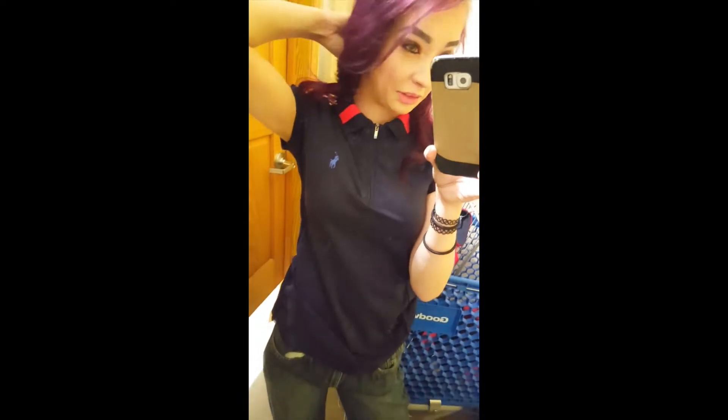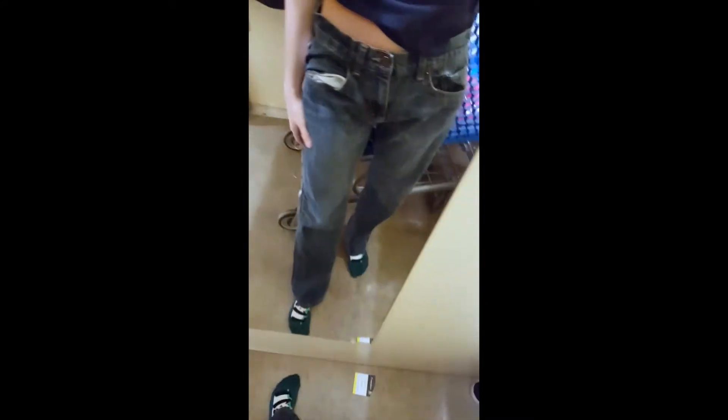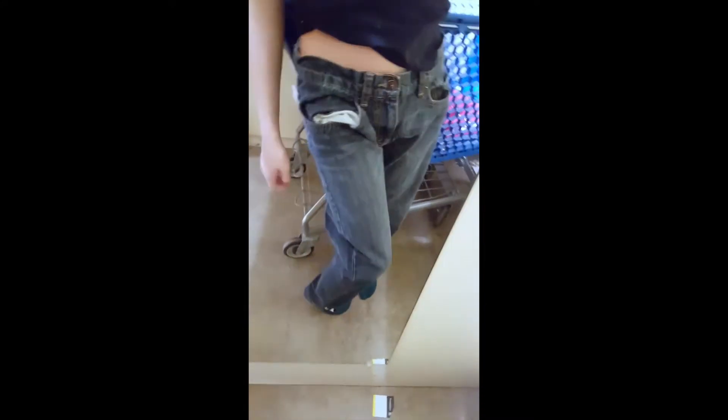This outfit is a no — I just don't like the fit of any of it. These Levi's size 16 do not fit me — you can see my underwear. These are a little better but at the leg, not really. I still have the same shirt on but I just look like I'm sagging.